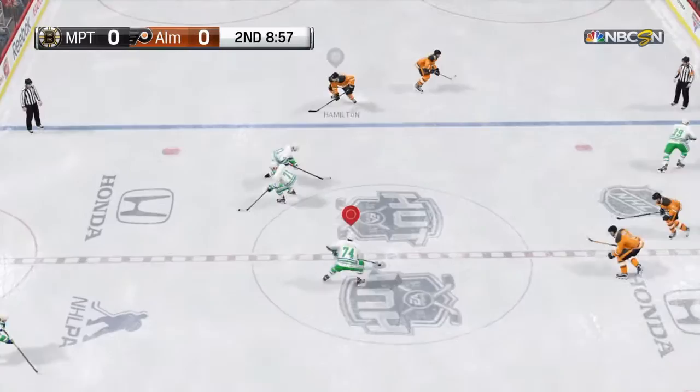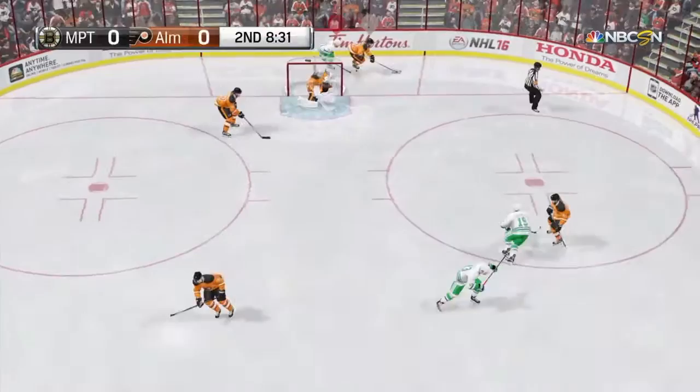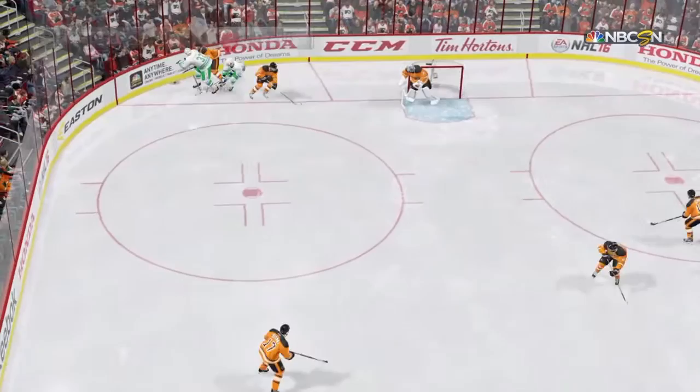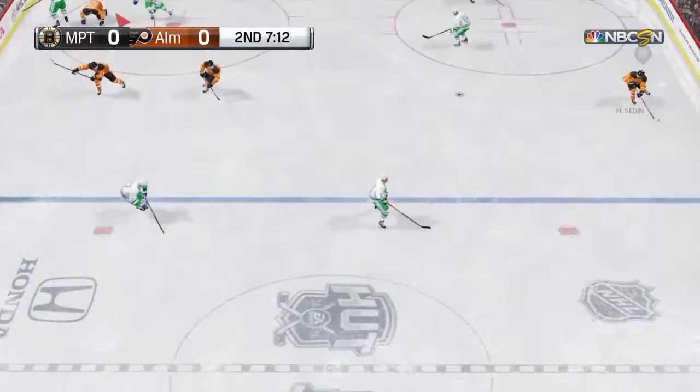Let's give it to Foligno. Short side, cheese. Saved by Bishop. Oh, there we go. Come on, come on. There you go, Johansson. Snipe one. Oh, big save. Oh, we got John Scott out there. Let's get him the puck. Come on, Scott, get open. You know what? Just lay the body.